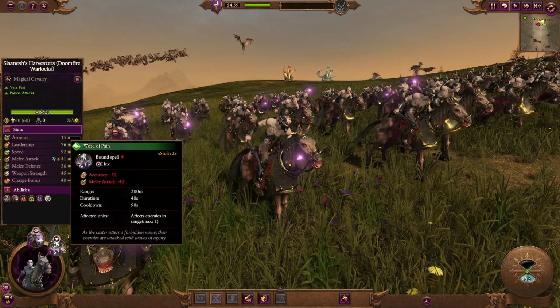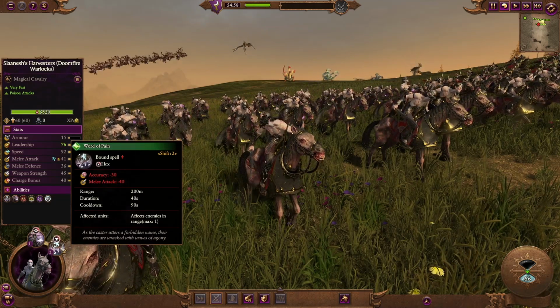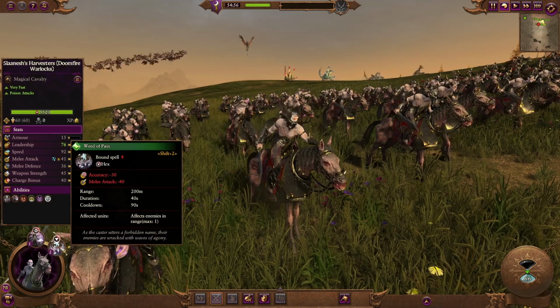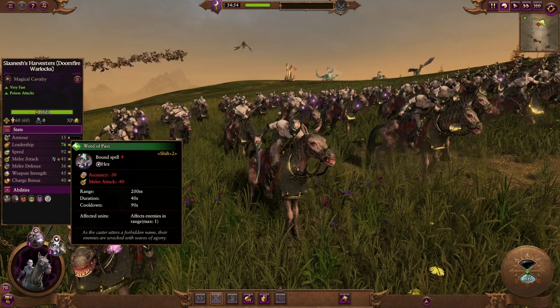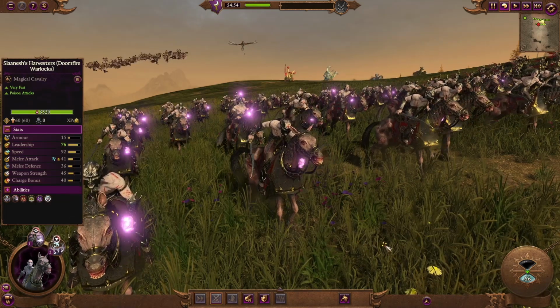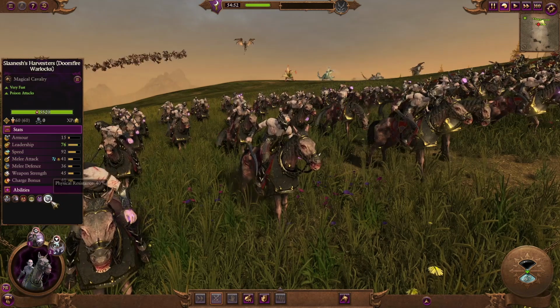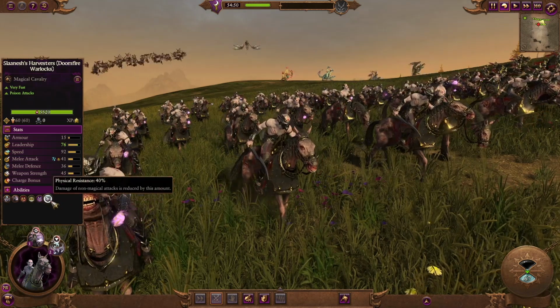But still, just ensure that you get this on any artillery unit for instance, or any missile unit, so that they have reduced accuracy of course, and then you can run them down. Still the same uses as the other Doomfire Warlocks. Just ensure that you don't keep them too much in prolonged combat, and avoid like hell anything that has magical attacks.